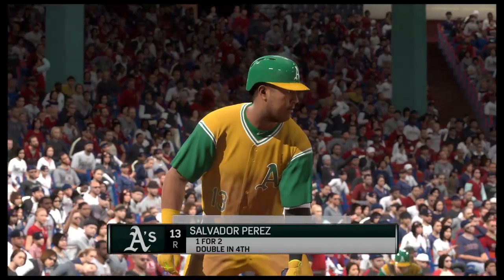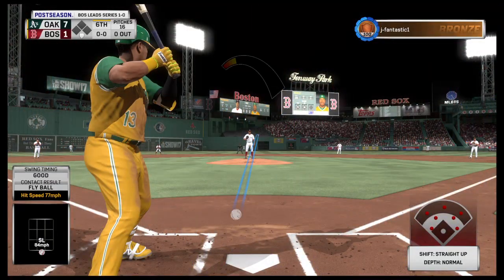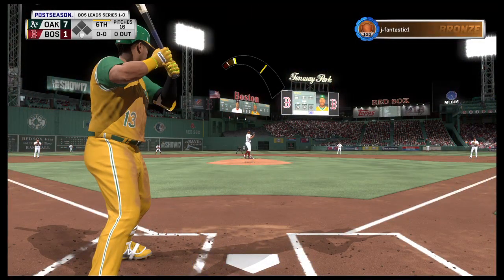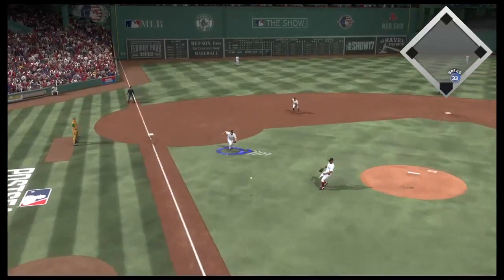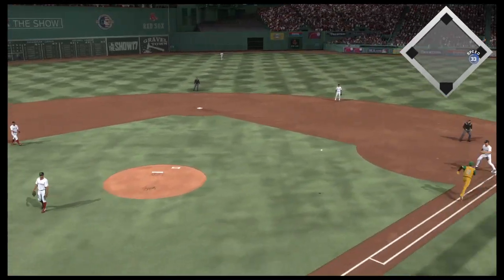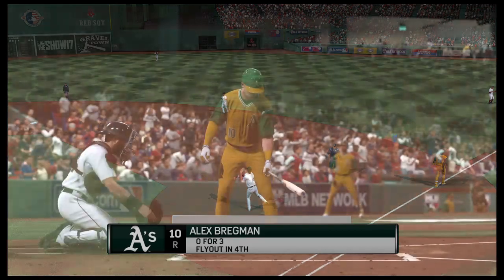Trying to pick things up where he left off. Salvador Perez. He'll start things out now in the top half of the sixth. Salvador Perez. Chopped weakly to the left. Throw to first gets him, so the leadoff man's retired here to begin the sixth.